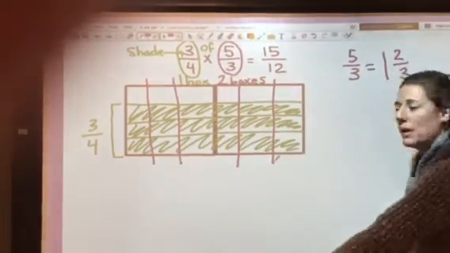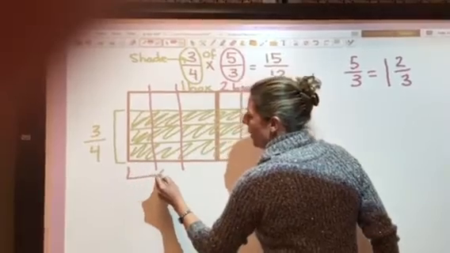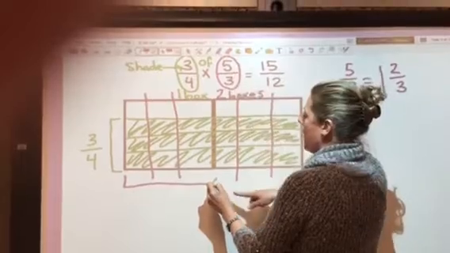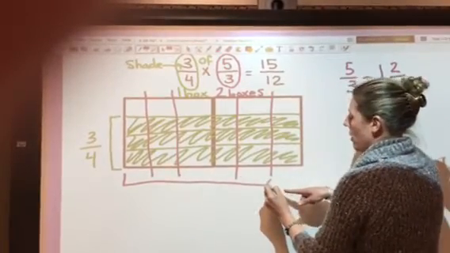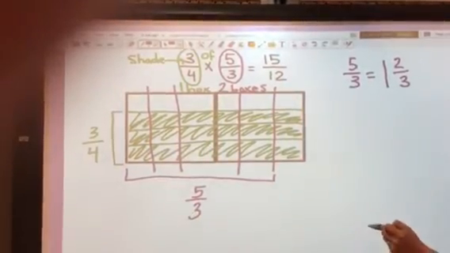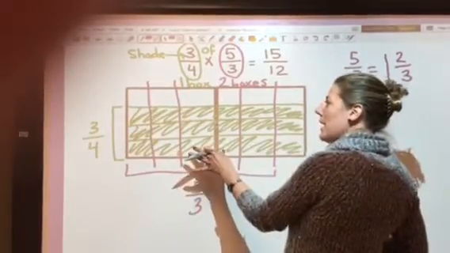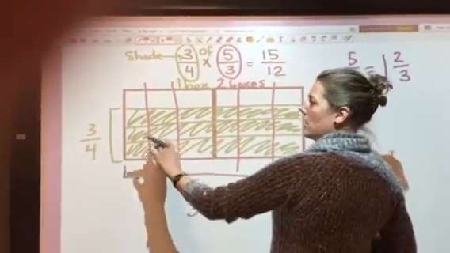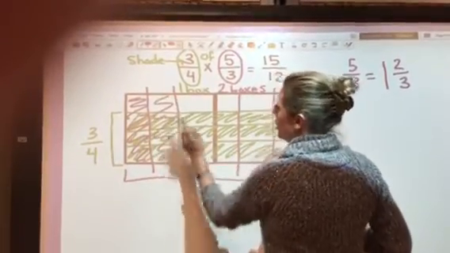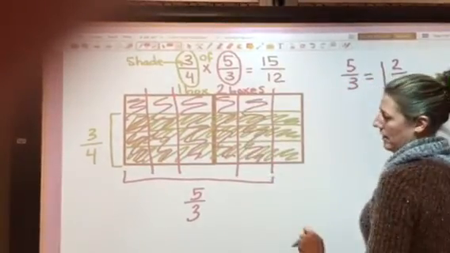I'm glad because that's how I teach it most of the time. And then we count our thirds. 1/3, 2/3, 3/3. We know that 3/3 is one whole. We need to go to 5/3. 4/3. 5/3. Once again, I am going to bracket it and label it. And now, thinking of only looking at those columns and ignoring the horizontals, looking at just the columns, I need 5 of those. 1, 2, 3, 4, 5.